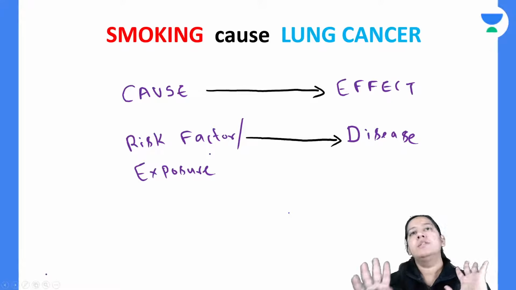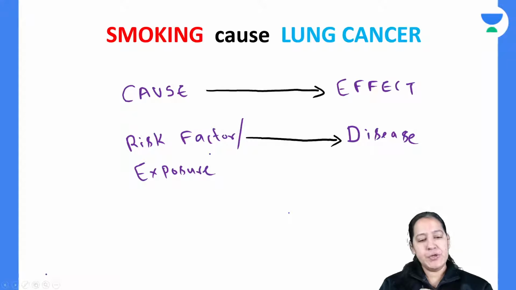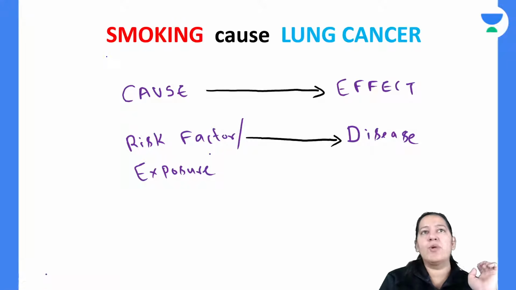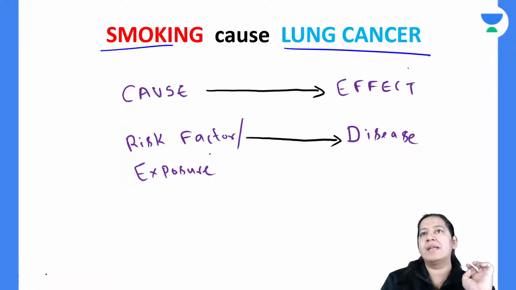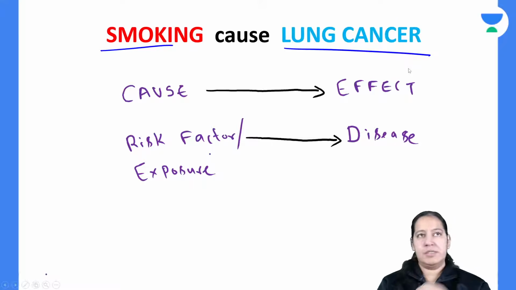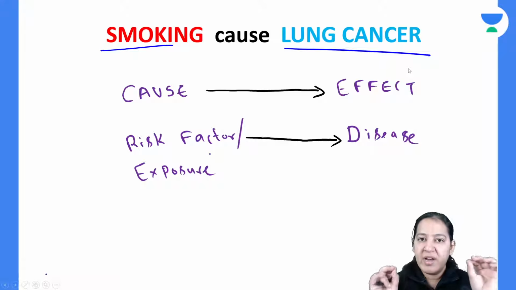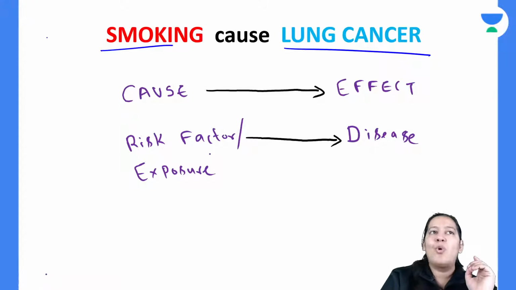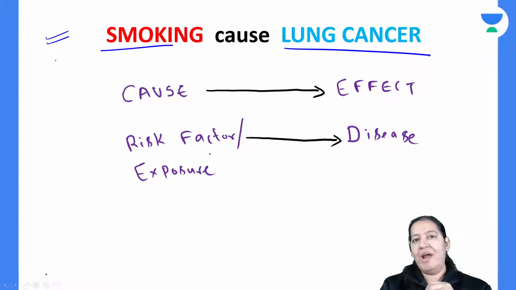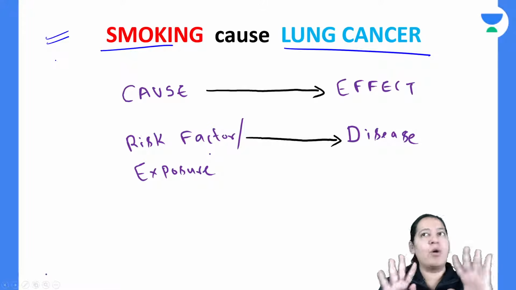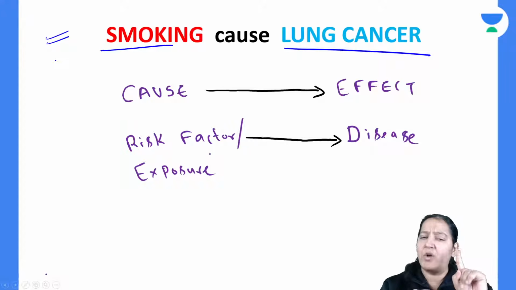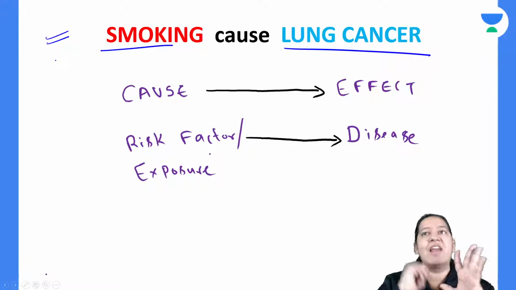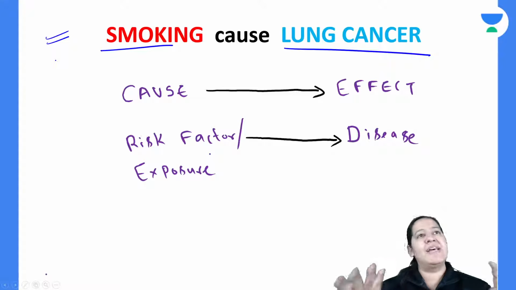Let me explain. Just suppose, do you know that smoking leads to lung cancer? Smoking causes lung cancer. Do you know? Yes, everyone knows this. Of course, I'm also knowing this. But someone in this world may have proved this for the first time. God has not told us this line. Humans have proven that smoking causes lung cancer. So there can be one scientist or one person who for the first time realized and proved it. So how has he proven it?